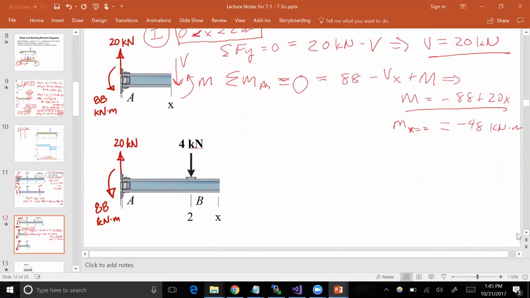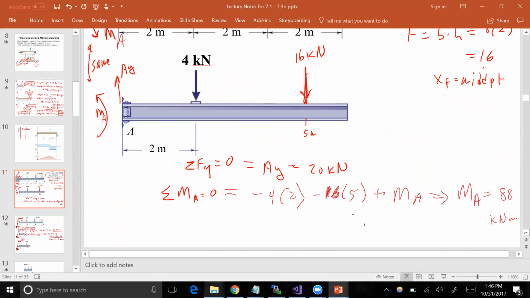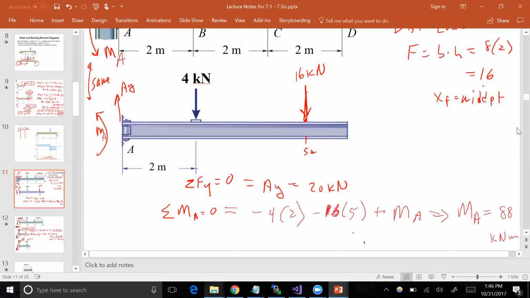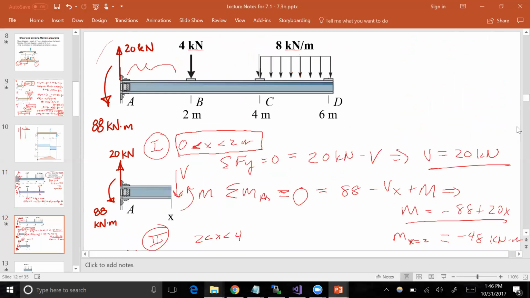All right, we got 4 minutes. We got to finish this thing. Well, what about, oh man, we're never going to finish. From region 2 now, because unfortunately this has 3 regions. You know what region 2 is, right? Look at your diagram and tell me what region 2 should be. What's going to be the range for X? Between 2 and 4, right? That's region 2, this region right here.